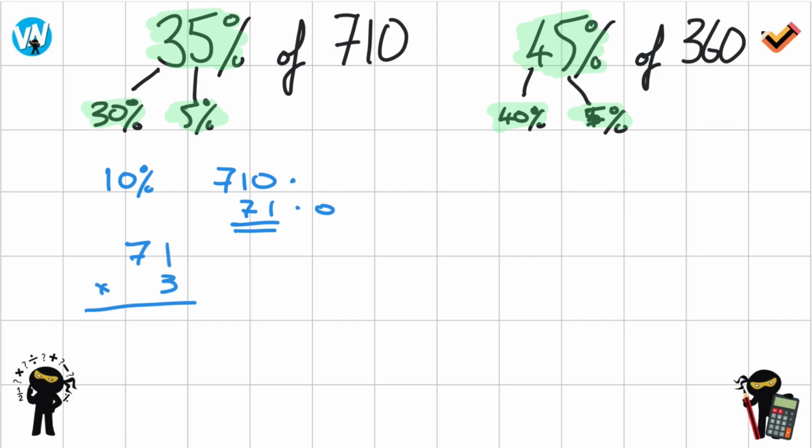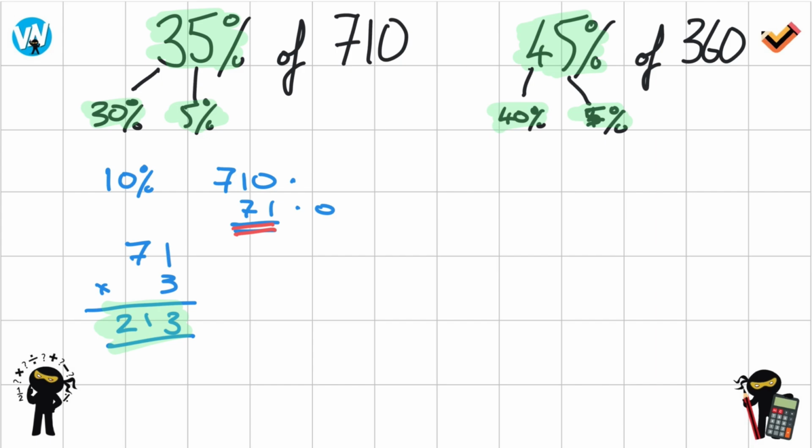And this is the process that you'll have to go through. You're going to have to do a few calculations. 3 times 1 is 3. 3 times 7 is 21. So I know that that's 213. And I'm going to need that in a little while because that's my 30%. And now I need to find 5%. So I've already found 10% over here. So I need to half 71. Okay. So we should be able to work out, if we didn't know this, again, the SATs questions normally work them out so you don't end up with super awkward numbers. All right. But half of 71 is 35.5.